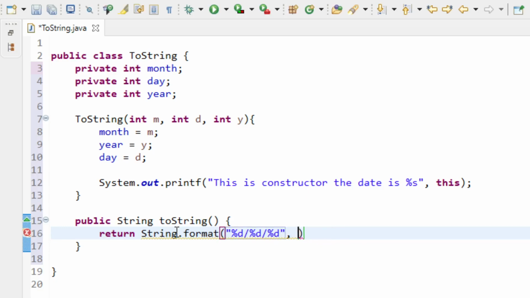Okay, so now we have our dates here. Now we need to give the reference, so how should I order my variables here? So let's keep it day, month and year.